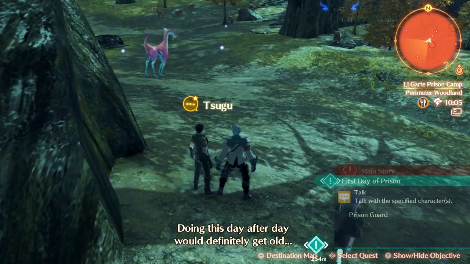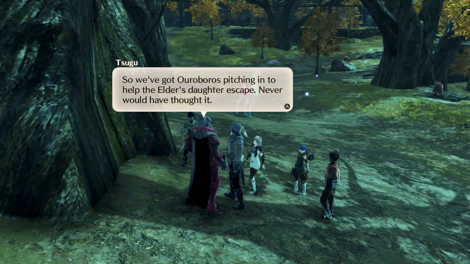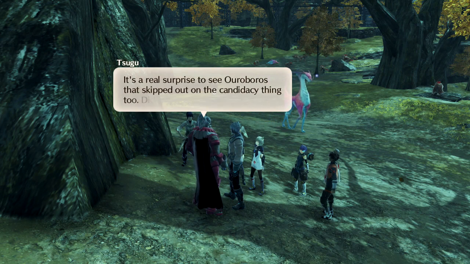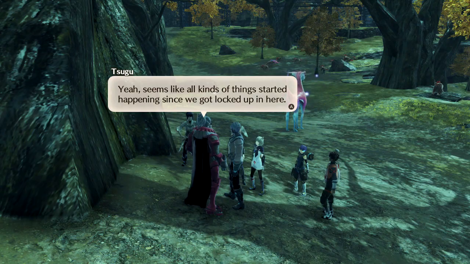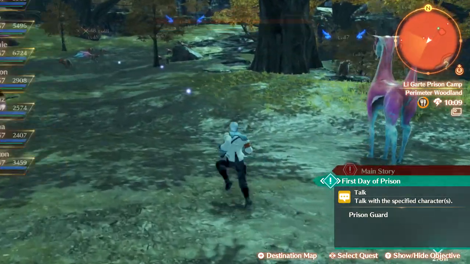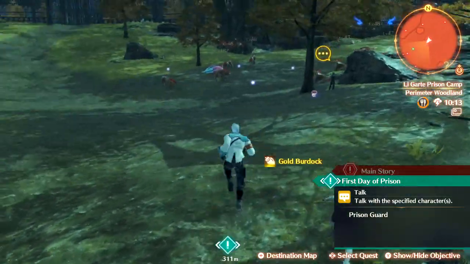Sugu, what's up? So we've got Ouroboros pitching in to help the Elder Daughters escape. Never would have thought it. It's a real surprise to see Ouroboros that skipped out on the candidacy thing too. Didn't know that was possible. Yeah, seems like all kinds of things started happening since we got locked up in here. That's true, you guys have been locked inside for quite some time, haven't you?